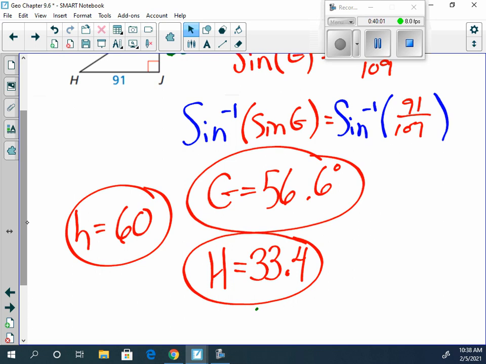So big H, now what they do with this here, the way they letter it, is always going to be the same. Angles are capital letters. Now the side opposite that angle is the lowercase version of that letter. So angle H would be our angle. The side opposite it, which is the one we found, we would denote as little h. And that's how they do most triangles. They'll set up the angles as capitals, so A, B, C normally, and the side lengths are going to be little a, little b, and little c, and they respectively go together. Little a is opposite angle A, little b is opposite angle B, and little c is opposite angle C. And if you notice, that's how these are set up also.